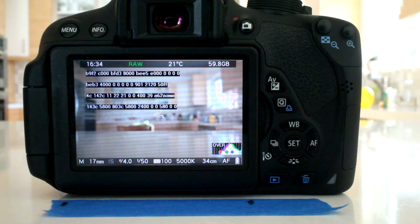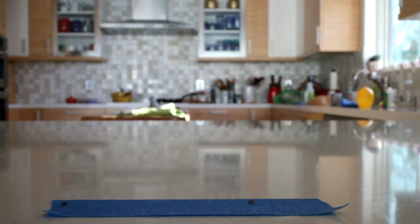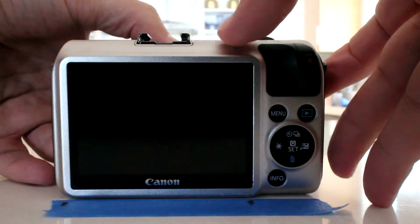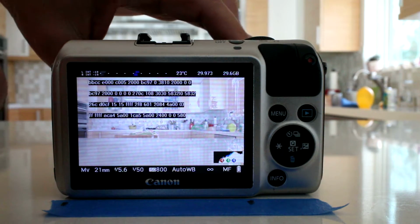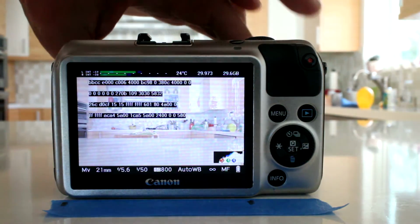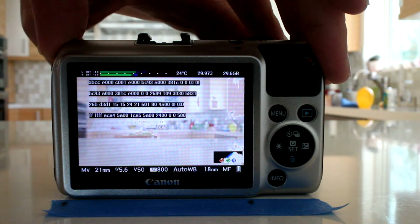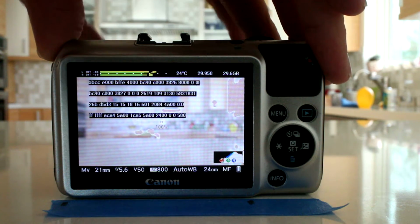One last thing on the EOSM that I found interesting is that the EOSM, of course, has also a focusing ring, but no matter what I do here with those particular sets of numbers, okay, let's see, we should be in manual focus. Here, I think I'm going to turn into a liar. Okay, yeah. Changing the focus ring on the 11 to 22 millimeter lens will show that these numbers are changing.